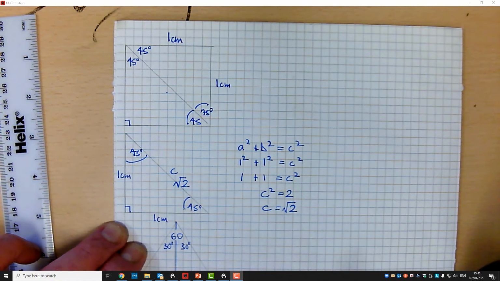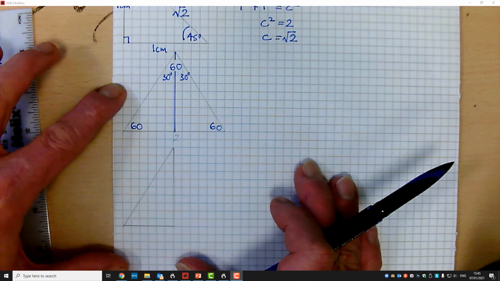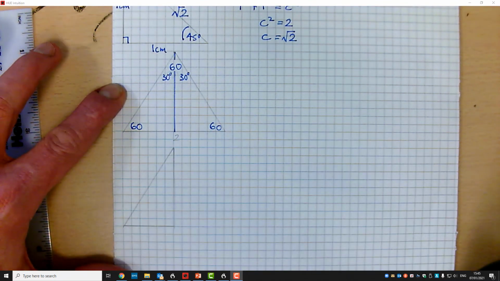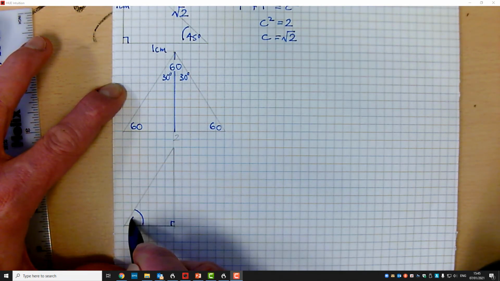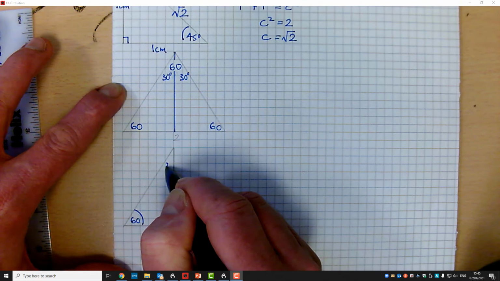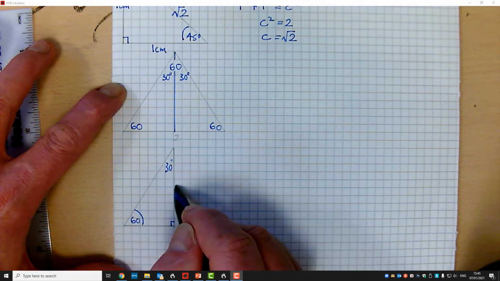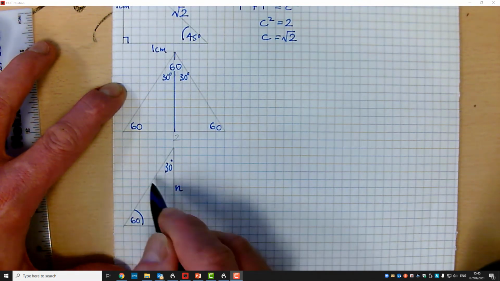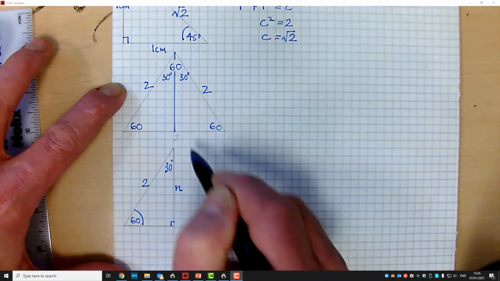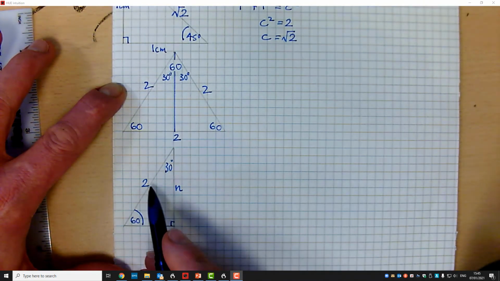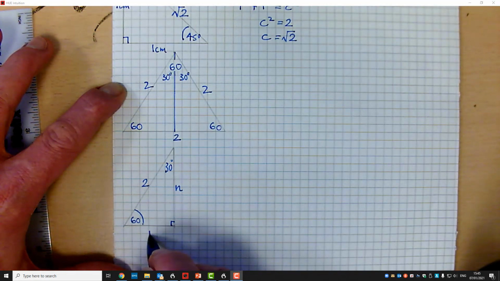Okay, let's go to this triangle. Once again, to avoid being confused, I'm just going to draw the right angle triangle that I want. That's the right angle. This is 60. And this is 30. I need to work out what this height is going to be. The height of that triangle. Well, I know that's 2 because it's 2 centimetres all the way round this triangle. And if that's 2 and that line cuts this in half, then this will be 1.